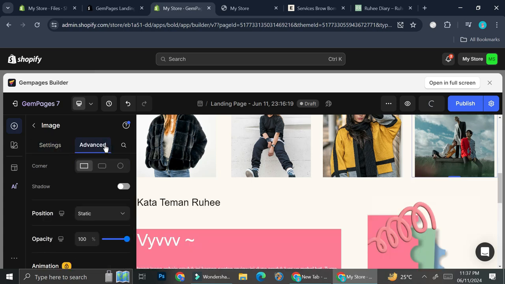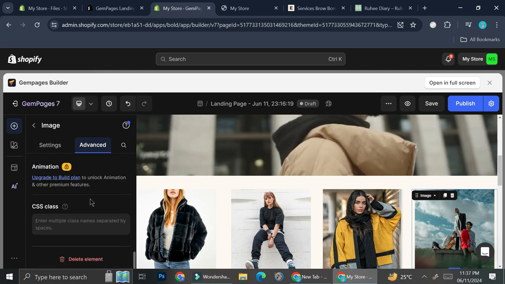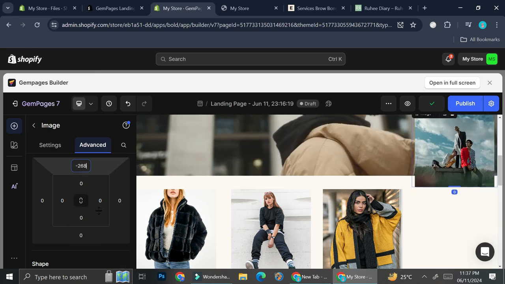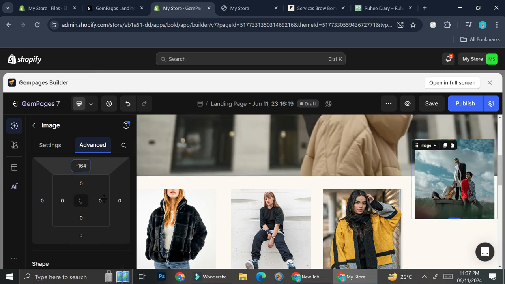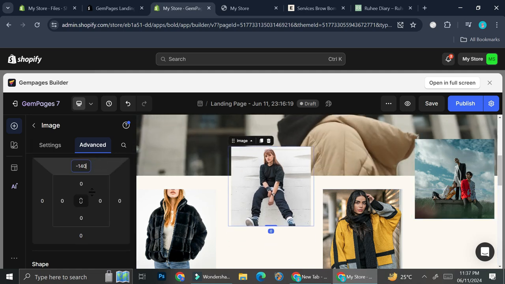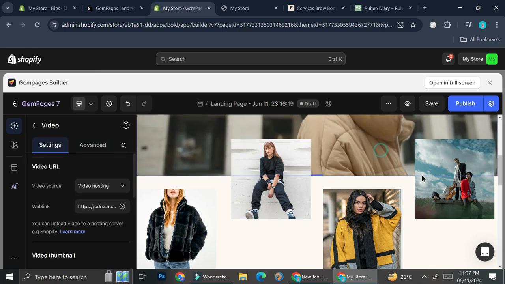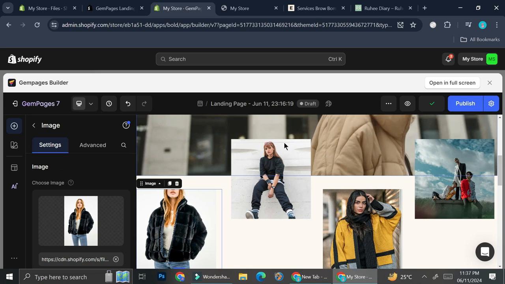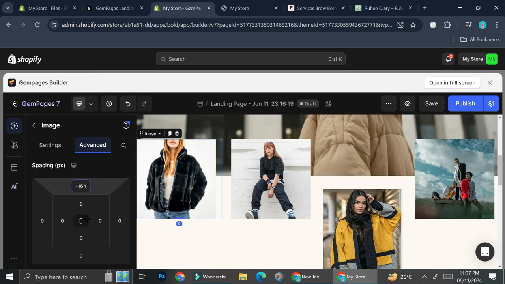And then at the advanced sections, I can even bring all of these pictures higher if I want. For example, I want it to overlap with the video on top of it, I can just go ahead and drag my clickers so that it looks something like this, which is pretty cool, and you can't really do this with the regular Shopify website builder.